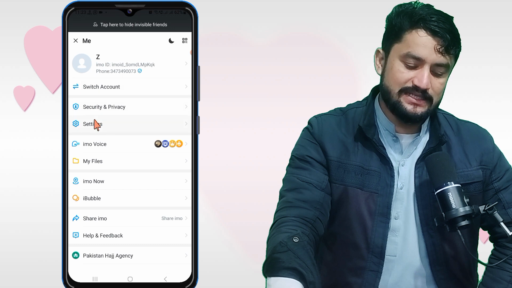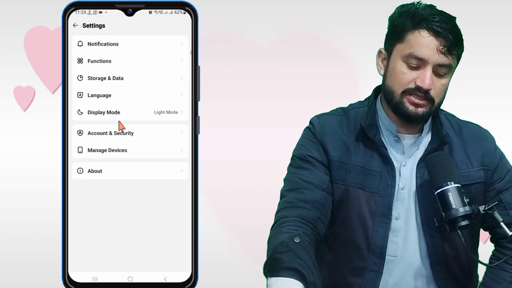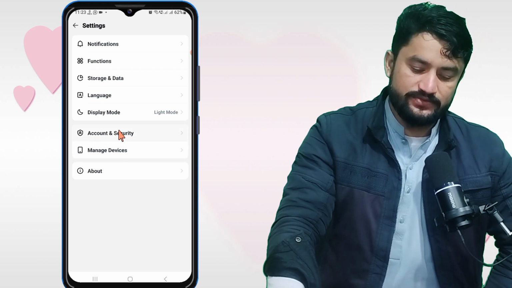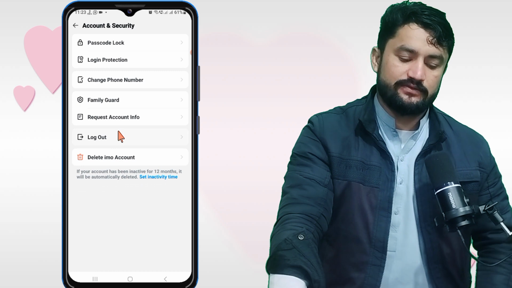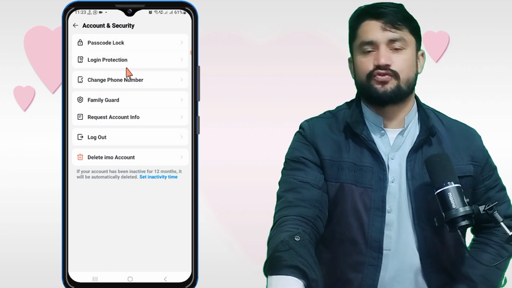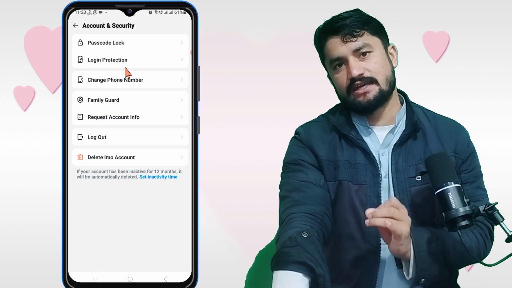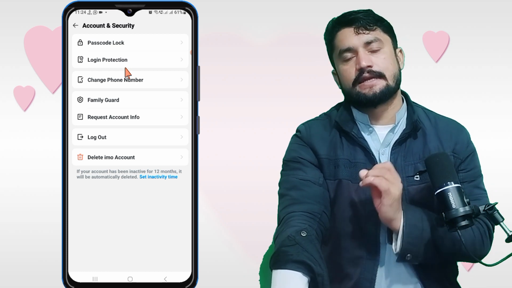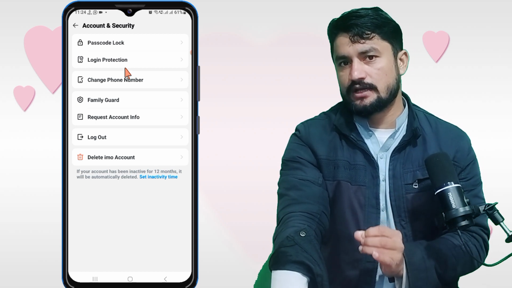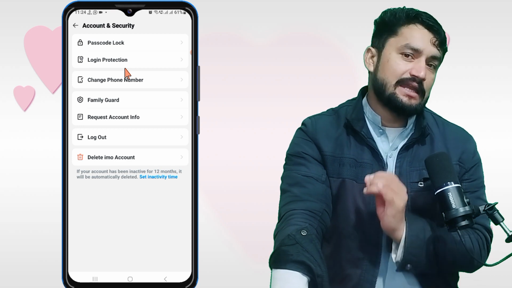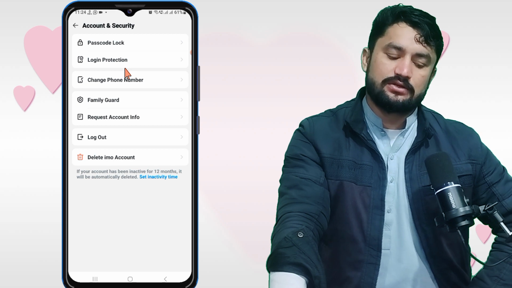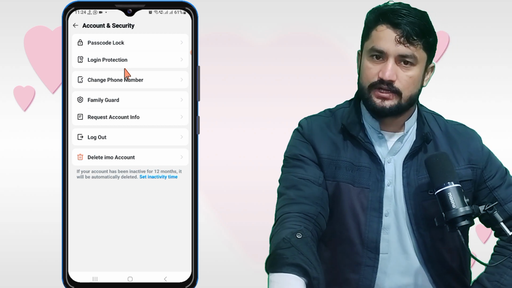After that you will see the option of settings, and here you can see account and security options. Click here. When you click here, you can set passcode lock and login protection. If you want to set two-step verification on the imo account so that no one can open your imo account without your permission, then if anyone tries to log in to the imo account, it will ask for your two-step verification code.